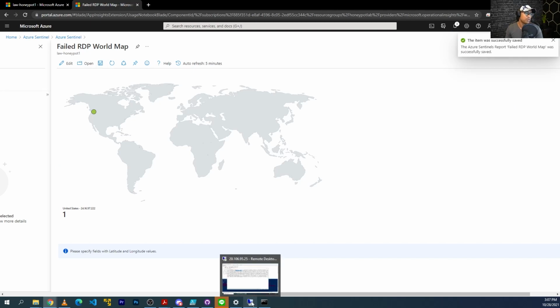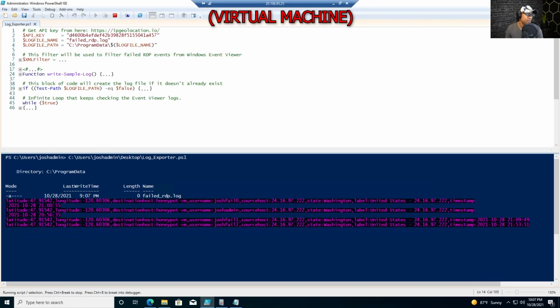Just a reminder, going back to our VM, this PowerShell script has to be running. This is just a proof of concept implementation. There are much better ways to go about extracting IP geo data, but I really wanted to do it in a way that makes sense to you, a way to easily see all the steps: extracting geo data using the API, ingesting it into Log Analytics Workspace, mapping it out in Sentinel. So make sure this is still running, so that when subsequent logins fail, they'll be recorded.